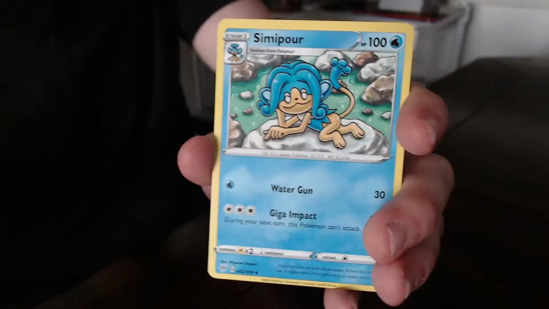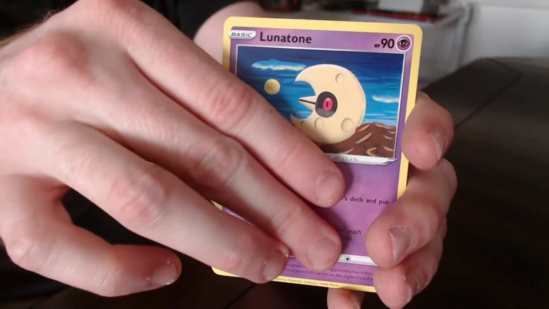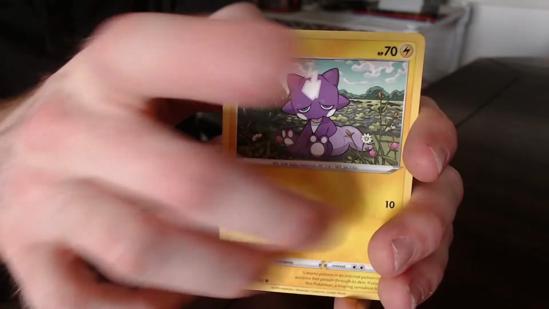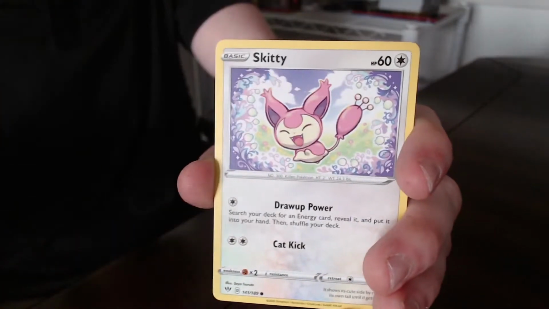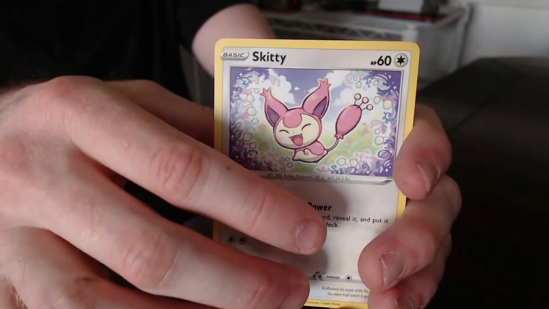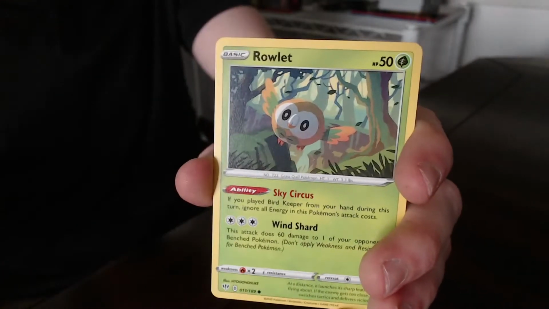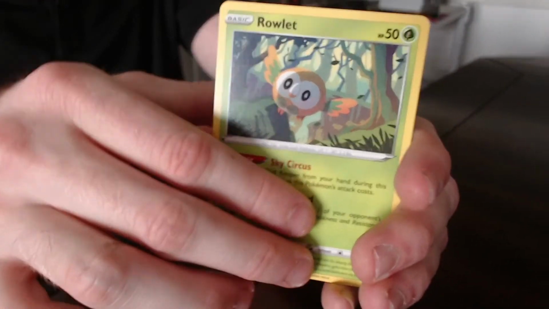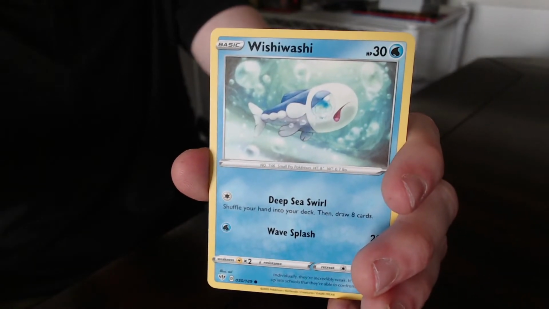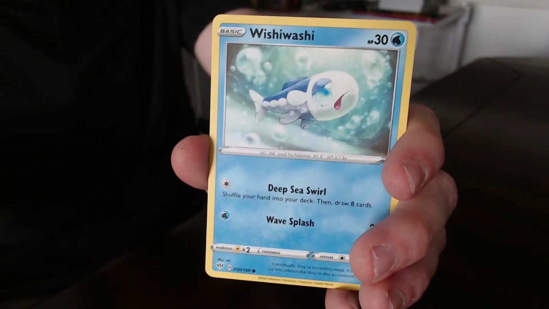Rose. Simipour. Lunatone. Toxel, another Toxel artwork. Also Mean Mung and the photographer there. Skitty, very fun background. I can't tell if that is... at first, I thought that was waves, but it looks like it's vines and plants. Rowlet, I recognize this artwork from Shining Fates. Wishy Washy, oh no, Wishy Washy looks really sad. So this is not the school version. This is just the solo version.